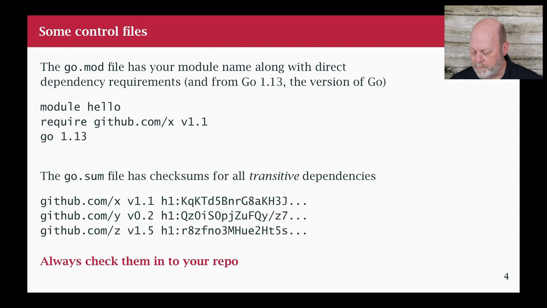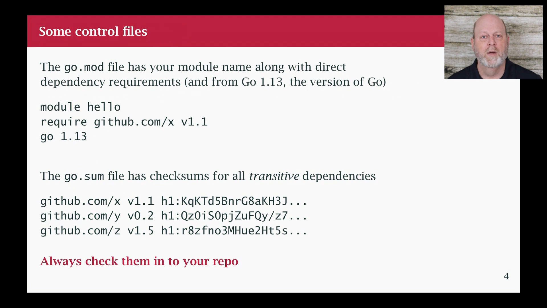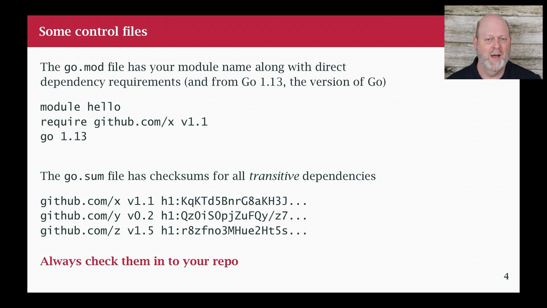How does it work? We've got a couple of very important files that are part of your project: Go.mod and Go.sum. Go.mod is a recording of your module name and your direct dependencies — the things you use in your code by import statements. Every once in a while you'll see something tagged as indirect. Go.sum is a big database of checksums about the things you use, not just directly, but indirectly. You need to make sure you add them and commit them with your other code, otherwise it defeats the whole purpose of using Go modules.